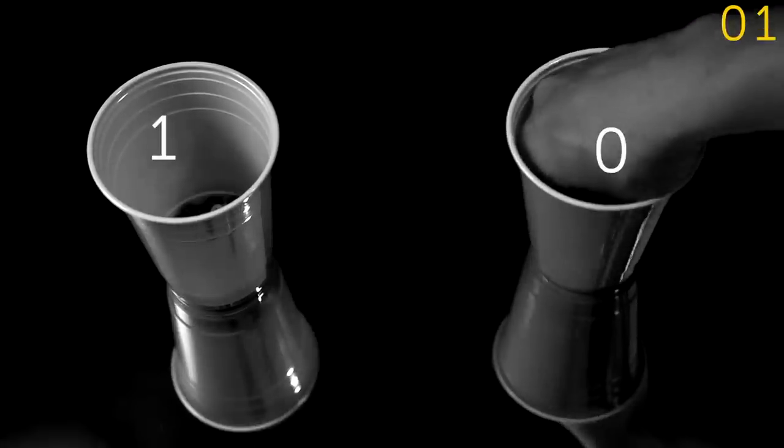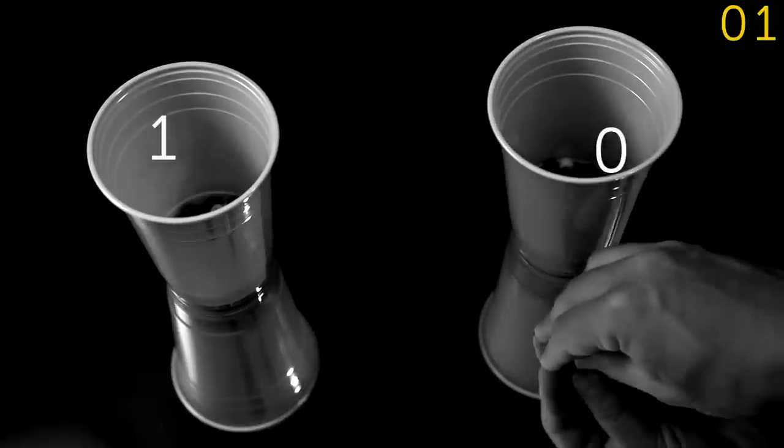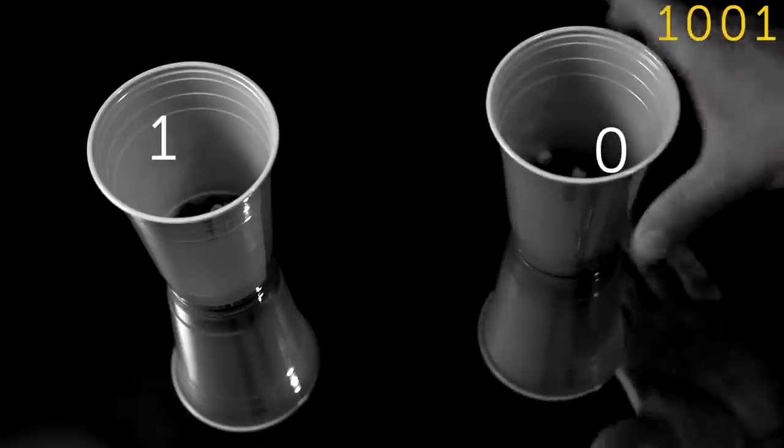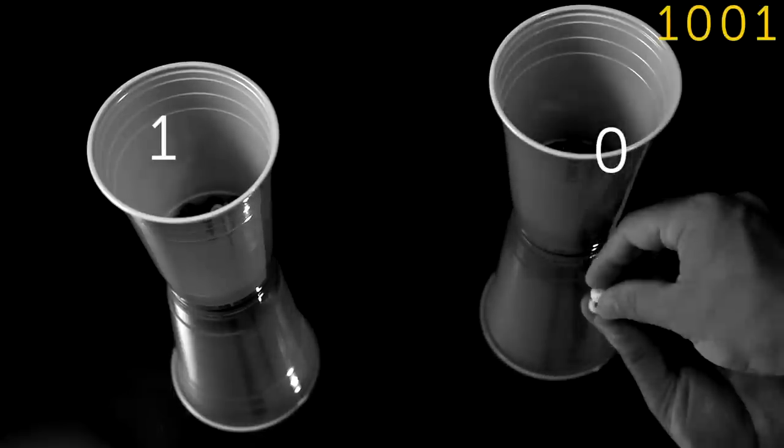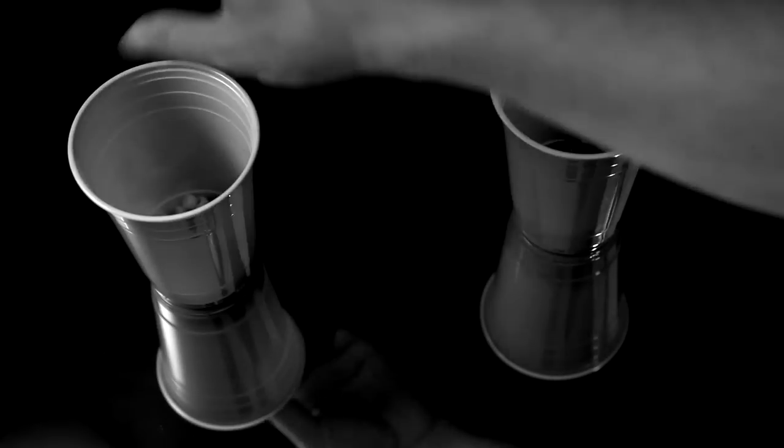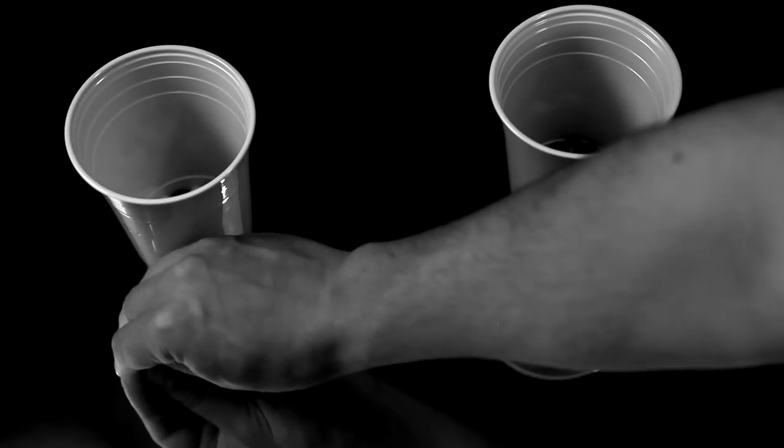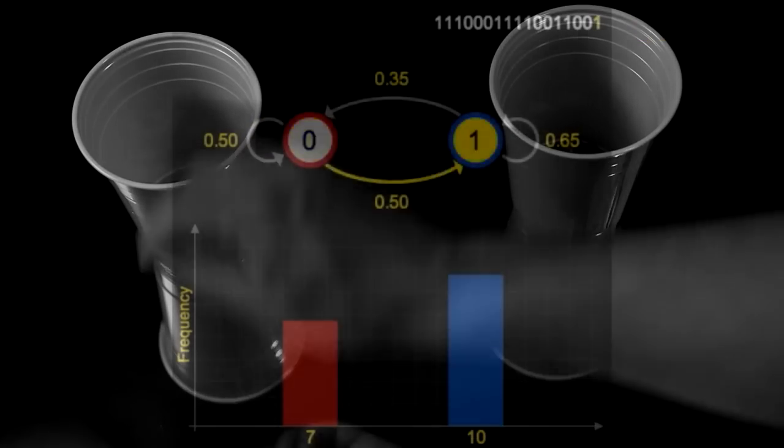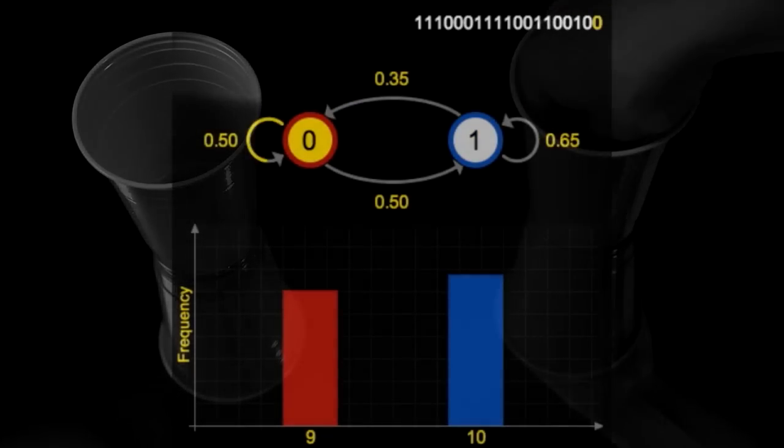And with this two-state machine, we can identify four possible transitions. If we are in state zero and a black occurs, we loop back to the same state and select again. If a light bead is selected, we jump over to state one, which can also loop back on itself, or jump back to state zero if a dark is chosen. The probability of a light versus dark selection is clearly not independent here, since it depends on the previous outcome.